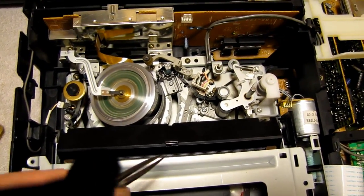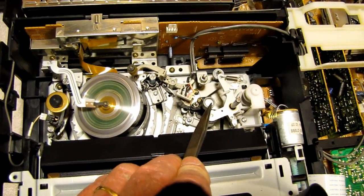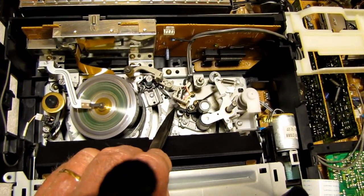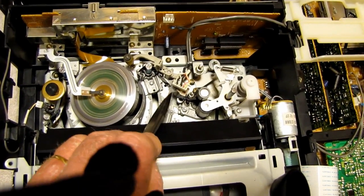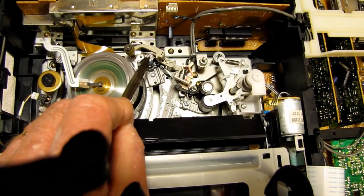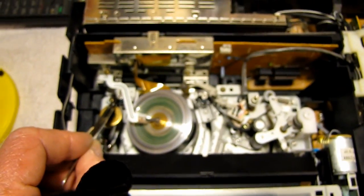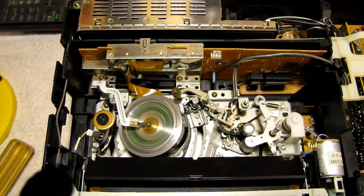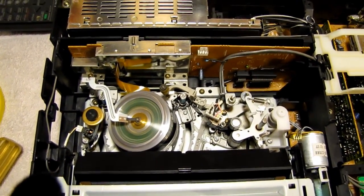The tape actually goes up this side here, in between the pinch roller and the capstan, through this guide here, past the, assuming that's the take up side, right? So that would probably be the audio head, I guess, around the guide here, comes around the drum, has to go around the drum completely, and up over this guide here, and then back out. I am assuming this is the record head here, and back onto the supply reel on this side. So that's essentially how that works.